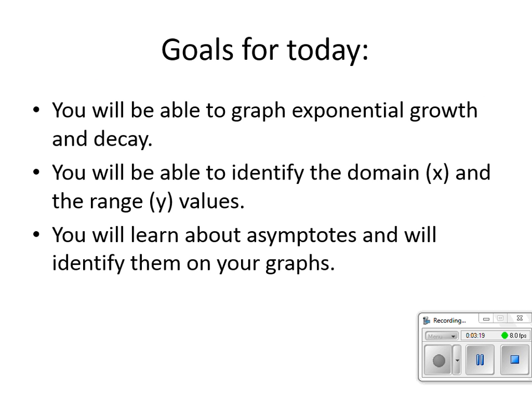All right, the goals for today, you will be able to graph exponential growth graphs and decay graphs. You will be able to identify the domain and the range, and we are going to learn about this new word called asymptotes. We're going to learn how to identify them on your graph. Okay, so graphing, domain and range, and asymptotes is what we're learning today.